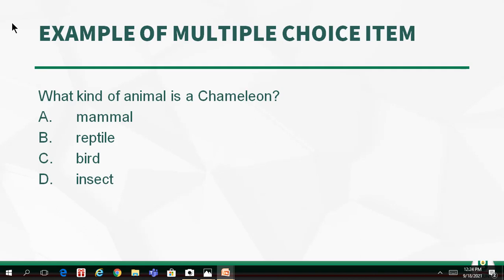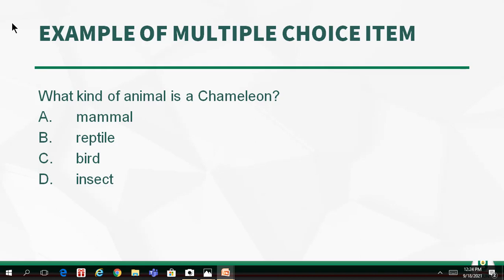Example of a multiple choice item. What kind of animal is a chameleon? You have been given options. That means you have multiple choice. Mammal, reptile, bird, insect. The student is asked to choose the correct answer, which is only one from the options. And this is just an example of a multiple choice item.